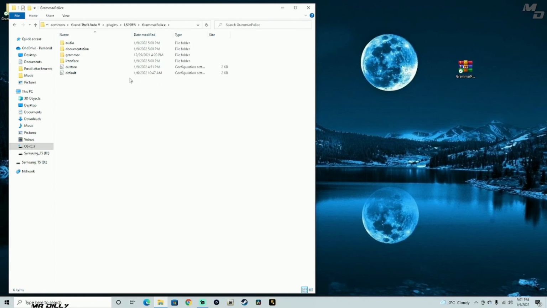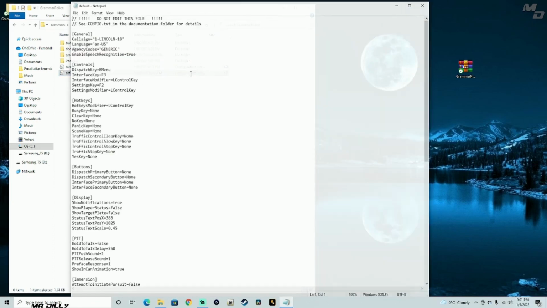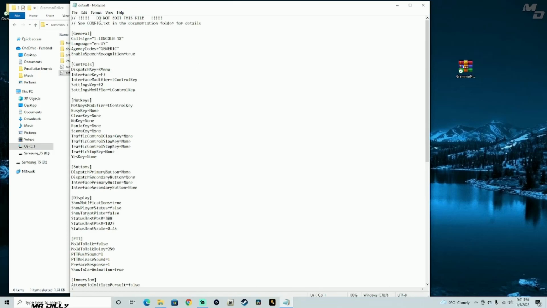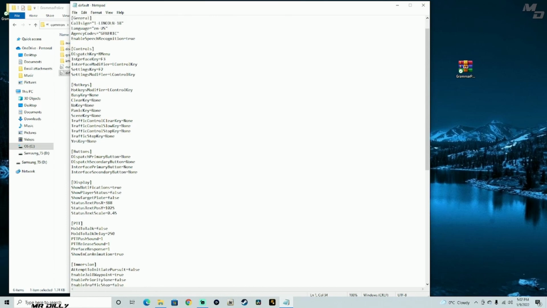All right, so first and foremost, let's open up the default one right here. And of course, if you take a look at the top of it, it says do not edit this file. So that's one thing I wanted to show you guys. As for the controls, the R menu button right here, this is what I have on my keyboard.